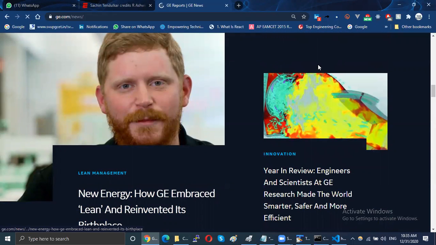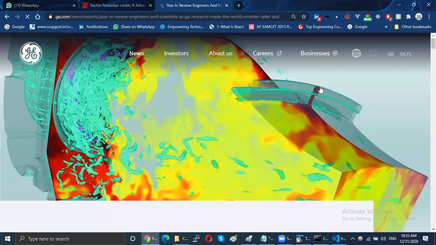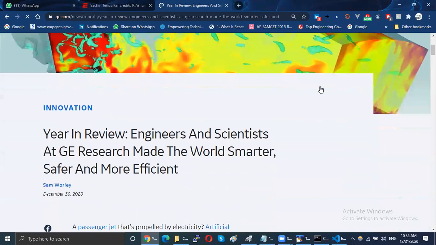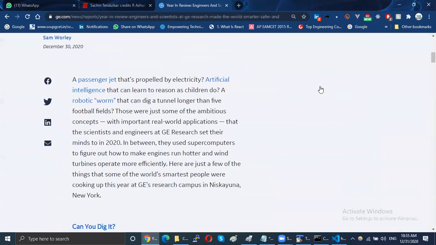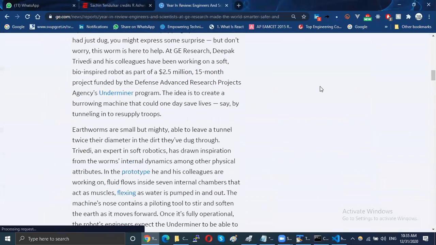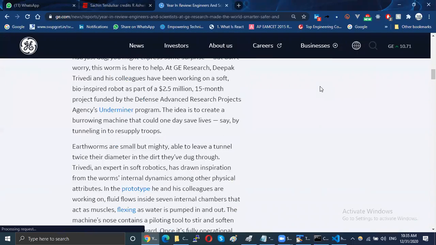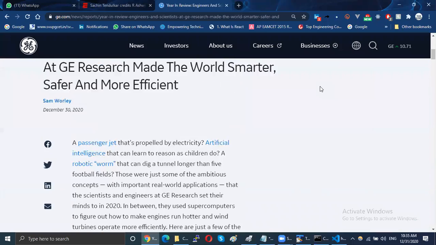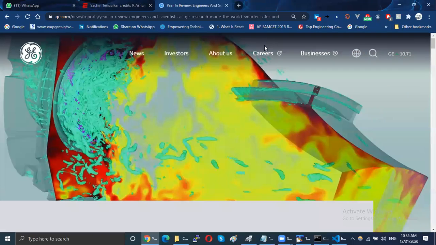Suppose if I go to one particular item, engineer, scientist, research. This is a news item. It has an image, it has a title, it has some more video of that particular thing. So these many content models are there. Suppose if you go to the careers page, you know what the careers page is? They talk about all the jobs.